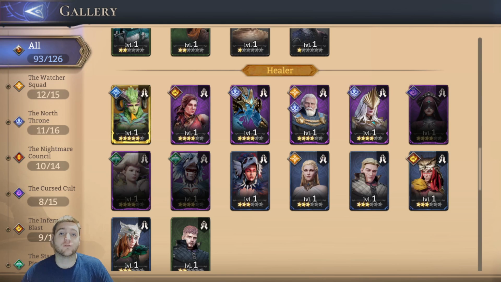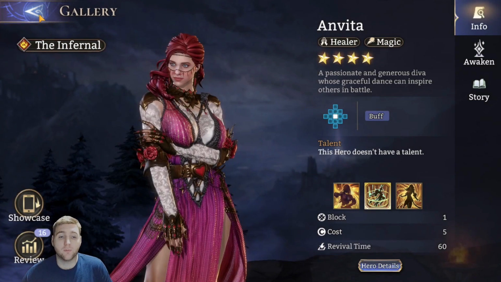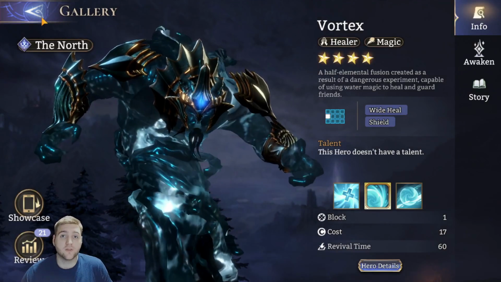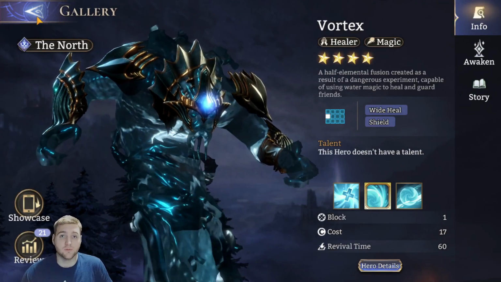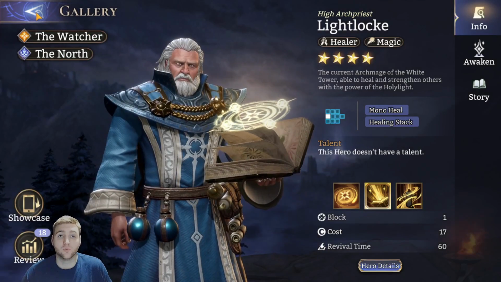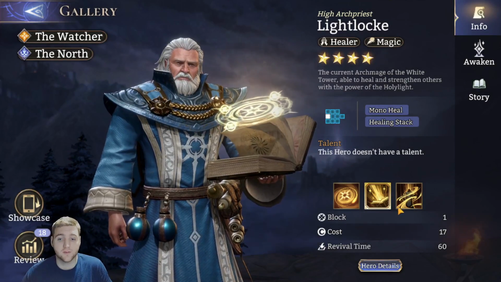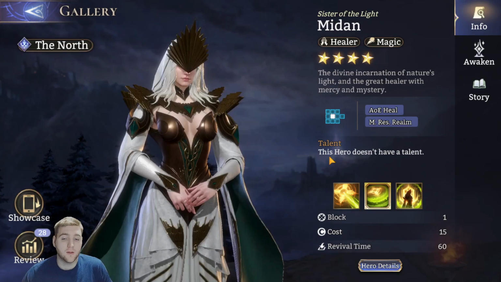She improves the rage recovery of nearby allies, which is good to help their ultimates come up. And Vita will not be able to heal enough, in my opinion, for the later stages. Vortex could potentially be very good as he has the ability to heal en masse and throw some shields up. Lightlock can of course work. He has some good bursting and his extra damage will actually be quite helpful on the boss from his splash damage on his ultimate. Midan can work.